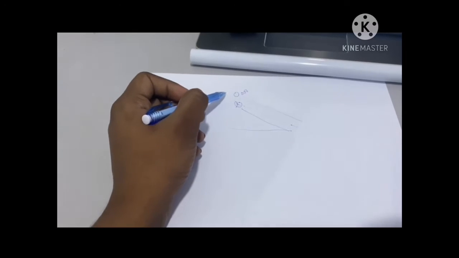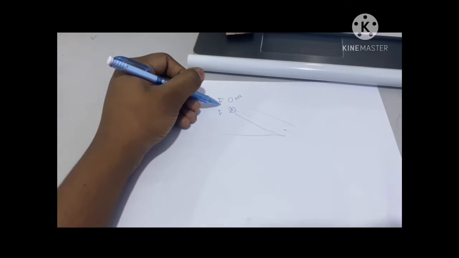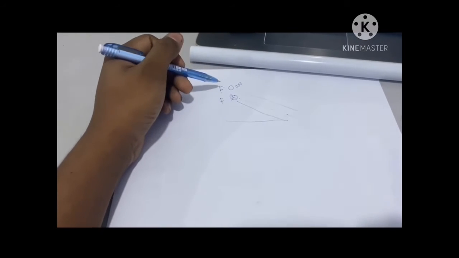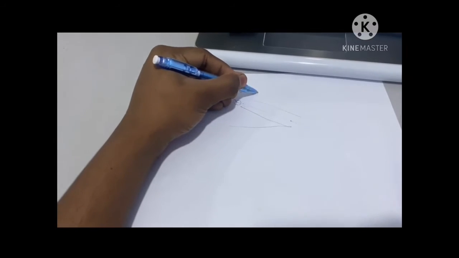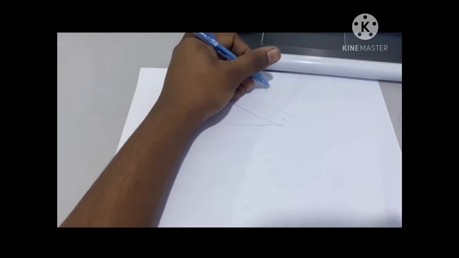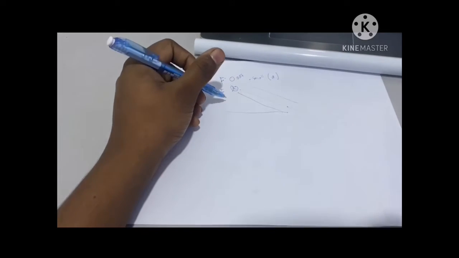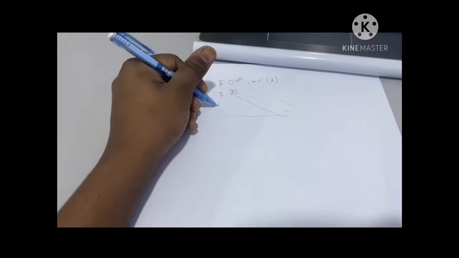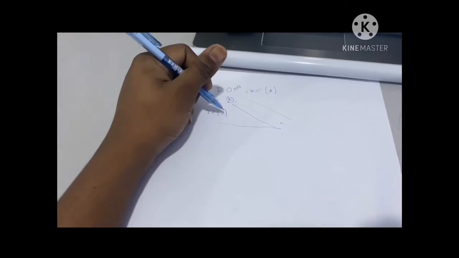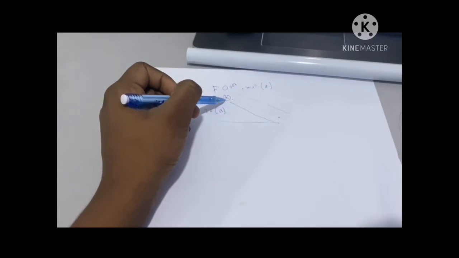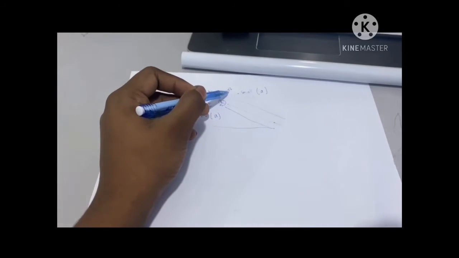So the amount of this force, to say, for the 007 car and the Mercedes-Benz. For the 007 car, a small force is equal to a small acceleration. For the Mercedes-Benz, double the force is equal to double the acceleration. So it means this Mercedes-Benz has a larger amount of force than the 007 car.